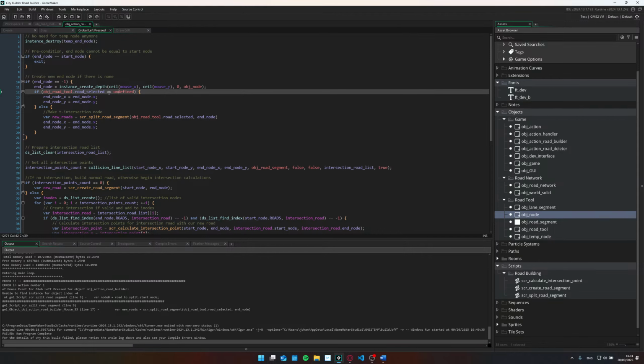So this is in the road builder mouse exactly. Oh shit! I would believe. No, is it really?